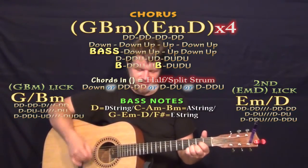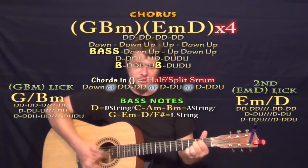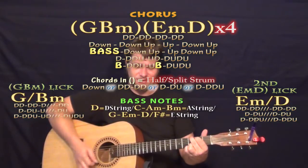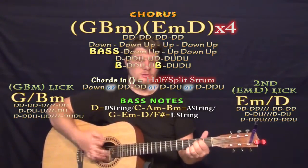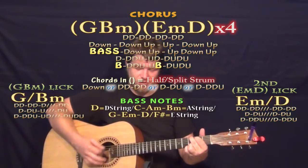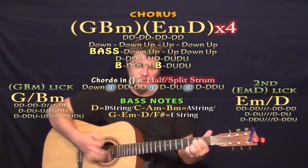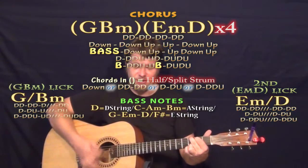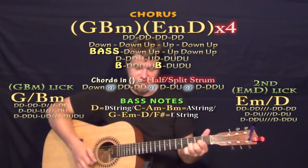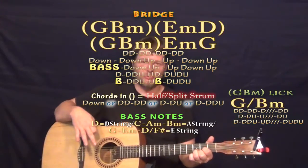So through the chorus, you'd have kind of that G, B minor, E minor, D, G, B minor, E minor, down, down, up, D, down, down, or if you're digging on the 16th, G, B minor, E minor, D slash F sharp, D, B minor, E minor, down, down, up, D, down, down, up. And then from there, we'll be repeating those parts through the song.